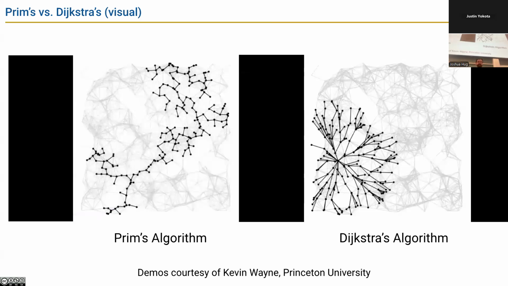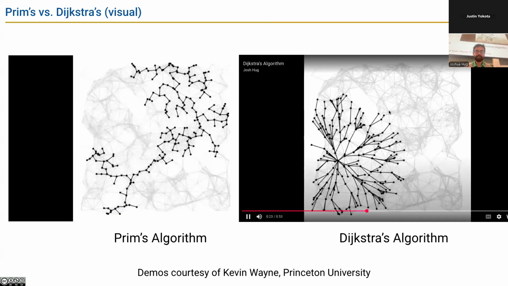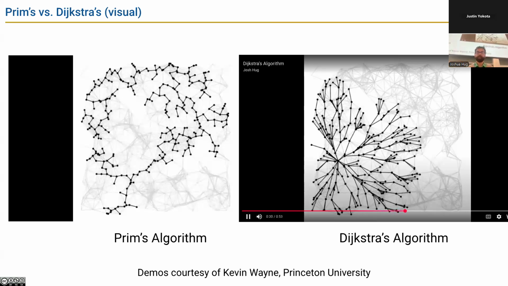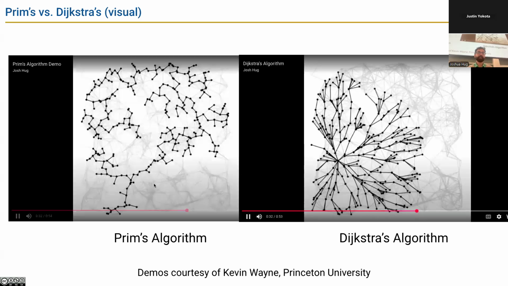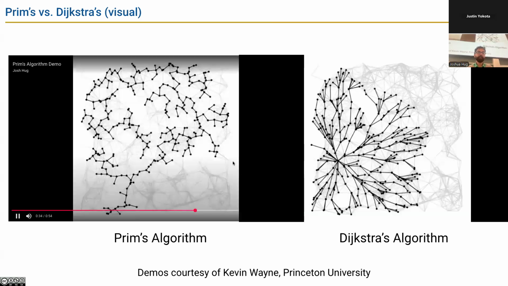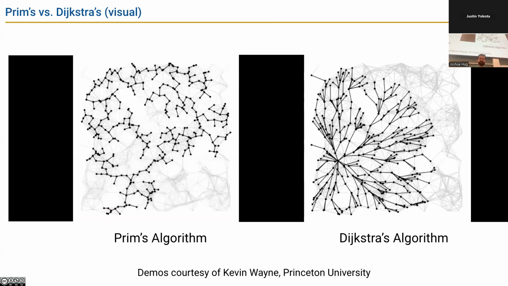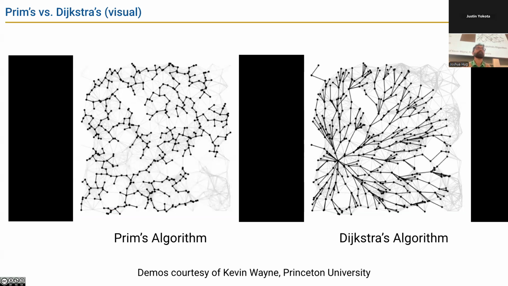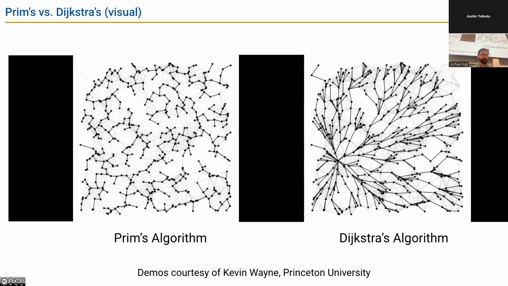Okay. Do they generate the same tree in the end? No, not at all. This right here is the shortest paths tree. It tells you how to drive from this source to any destination vertex with the minimum amount of driving time. If you think of these edges as driving time, Prim's tells you the minimum total way to connect all the vertices, which is quite a different object. Okay. Any questions about it? Both of them are a connected tree that slowly grows, and as it grows, it is always connected, just structurally. You never jump around with either of these algorithms.